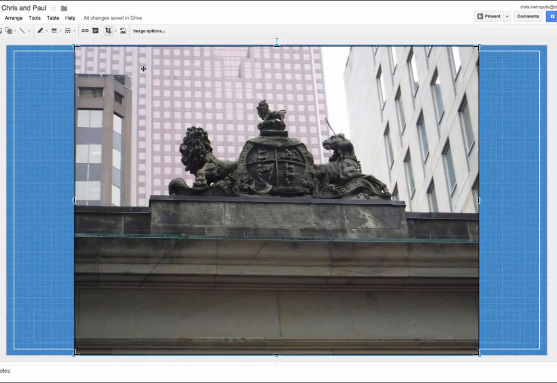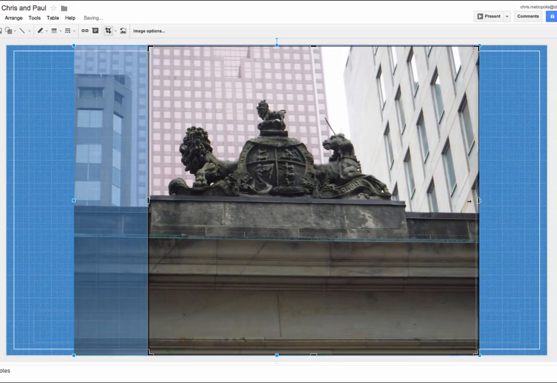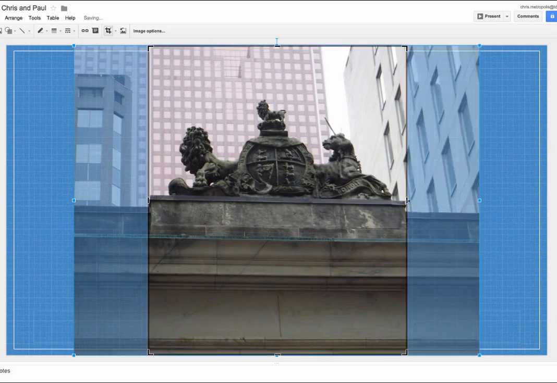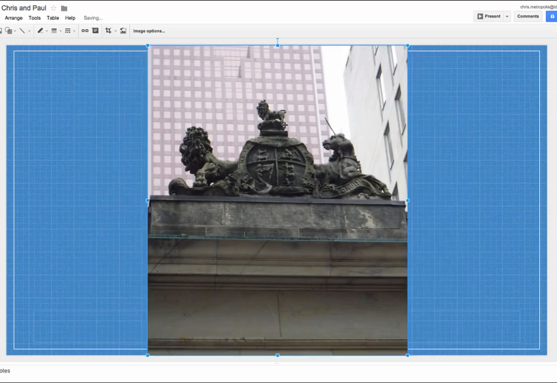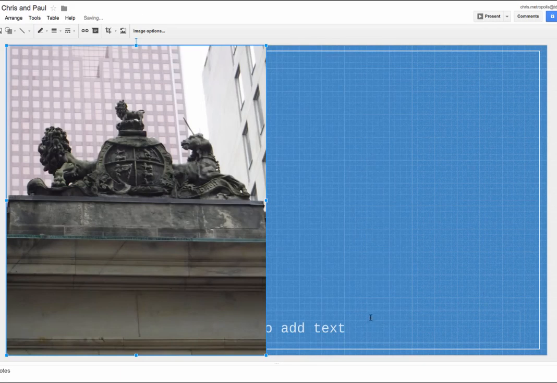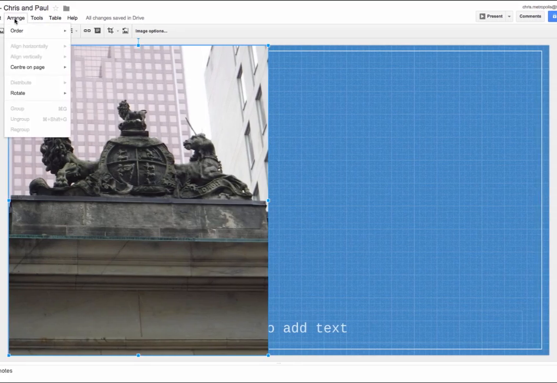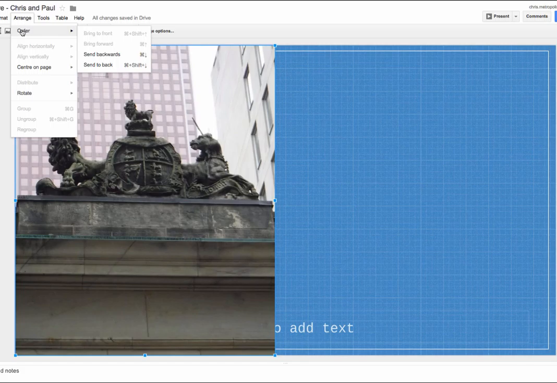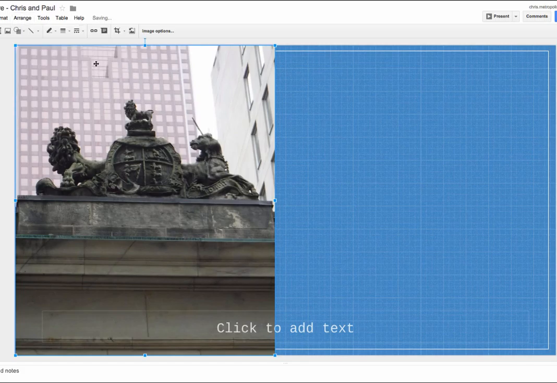So we'll go up to the crop tool, watch for the cursor to change so we can drag the sides. We'll get rid of the less important bits there. Click outside the image. I'll drag this over to the left-hand side. We can see it's on top of our text, so we'll need to change that. So if you go to Arrange and Order, then we want to send it to the back.